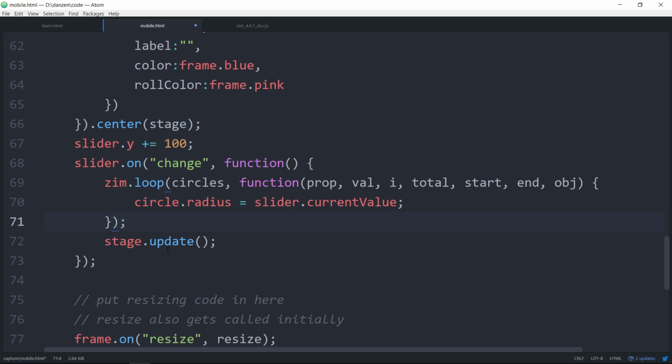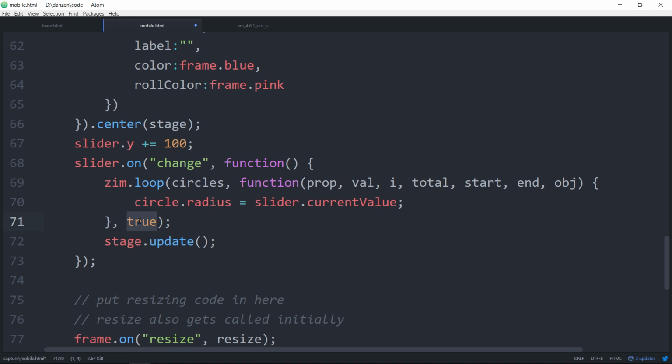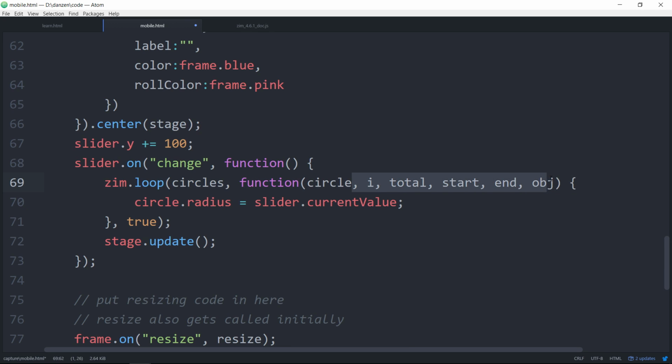Plus you get some cool things like you go comma true here, and that reverses the loop. If you can spell true, you can reverse the loop. And that's handy because when we're looping through a container, you don't want to loop going forward, because if you're removing something, it messes up the loop indexes. So you always want to loop backwards when you're removing something. If you're looping through a container to find out if your mouse hit something, and you want to remove that, then you need to loop backwards. So you throw in a comma true there, and you loop backwards.